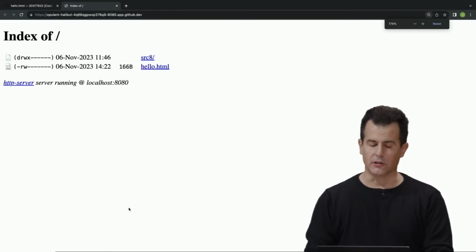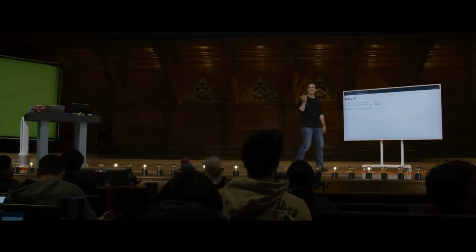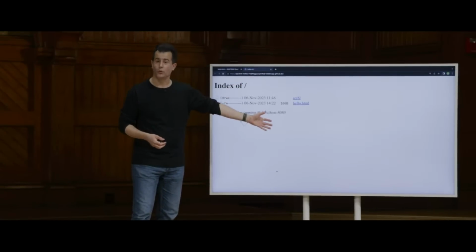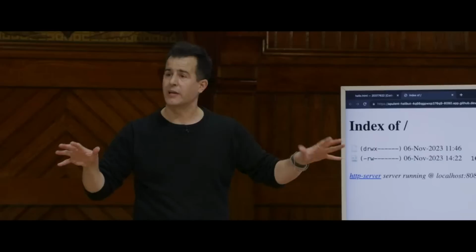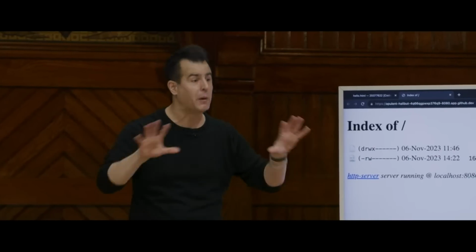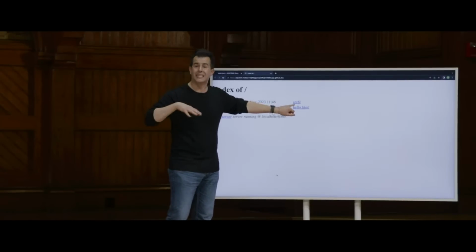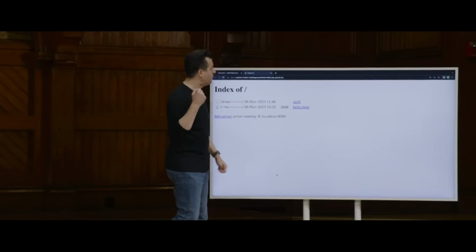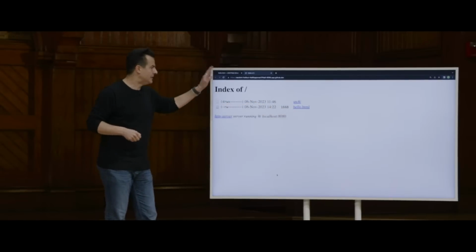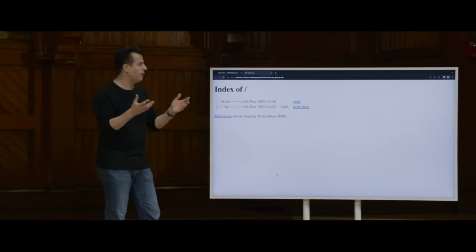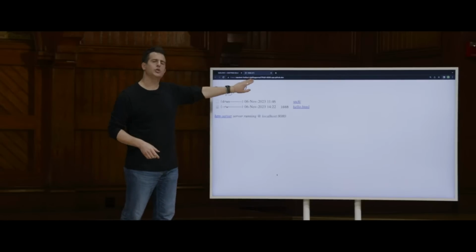So this is going to look a little esoteric at first glance, but this is what's called a directory listing. It's just literally the contents of the folder that I'm in. So I'm in my Codespace's default folder. I deleted everything from last week and weeks prior. Your folder will, of course, have many other things that you've created and kept. I have a source 8 directory that I downloaded in advance because it's got all of today's examples made in advance. But there's the file I just created. And there's some other information here, like the date and time at which I created this file, and so forth. But you'll see that this is just a web page that lives at this URL here.